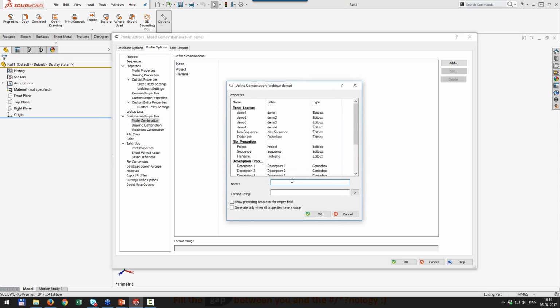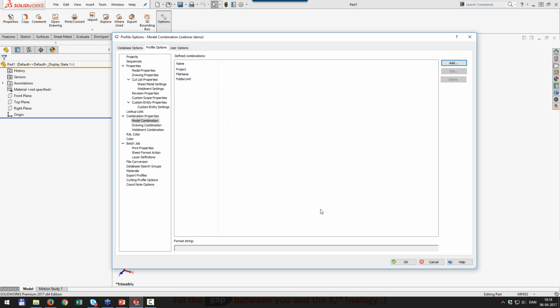So I'm going to add a new combination and call that folder limit. And now here comes one of these small tricks that you should definitely pick up on. So I'm going to add the new sequence. Now, if I want to have only 100 files per folder, and I have my sequence, maybe that would be 1025, then I want to place that in a folder called 1000. So I don't need the 25. So I can remove the last two characters from that sequence and then add 00. So if my sequence is something, remove the last two characters and add 00, then I only have 100 files per folder. Then I of course need to add the sequence itself, because I still need the file name. That was a bit technical.